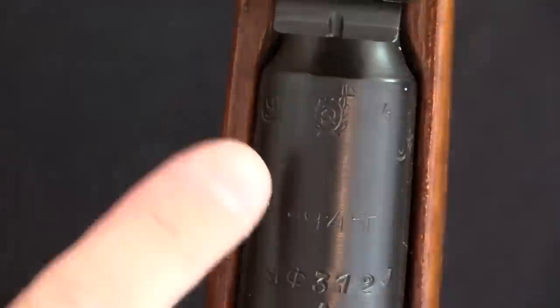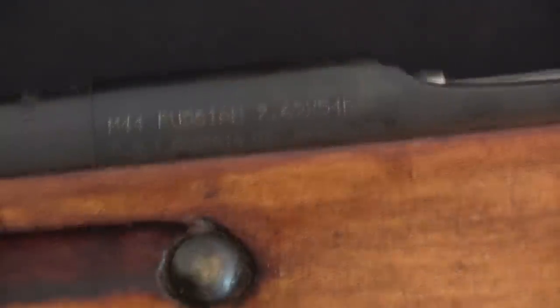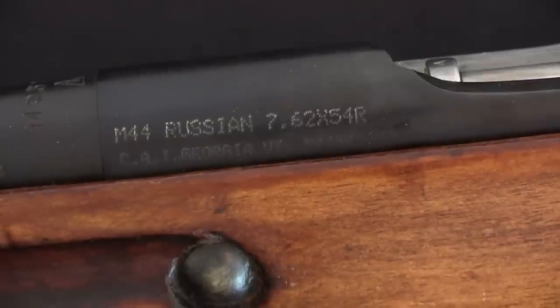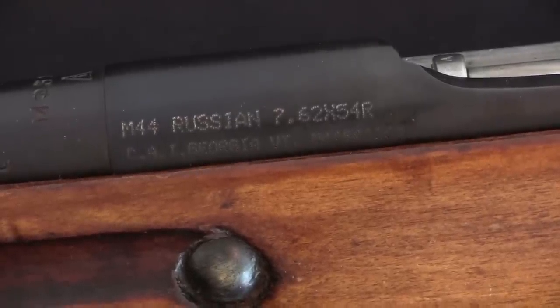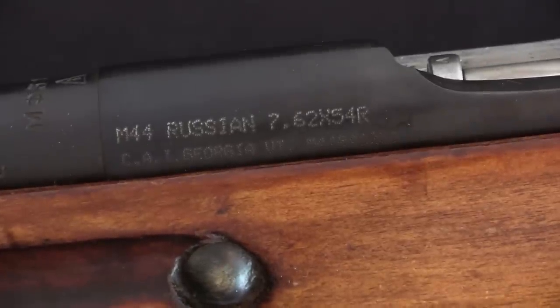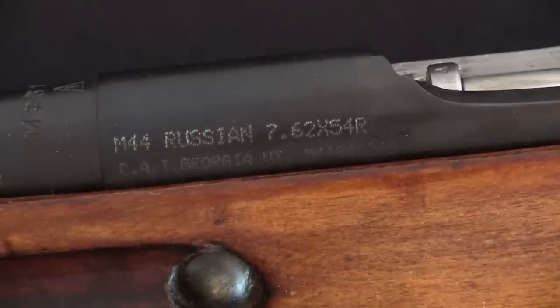Let's start with a quick look at the markings. We have the typical Soviet crest up there, and a few of the typical proof and refurb marks. This particular rifle - in fact all of these - were manufactured by Izhevsk in 1945, so we have a 1945 date right up here. On the side of the receiver we have an American import mark. This was imported by Century and is labelled M44, because it appears they didn't realise they had something special when they got a few of these in with regular M44 carbines. These apparently came out of Bulgaria, but for whatever reason they're marked M44. I don't know what the official Soviet designation was. In the US collector community it's taken on the parlance of M44L - for M44 Long - so we'll go ahead and use that, as it's the term already in common use.